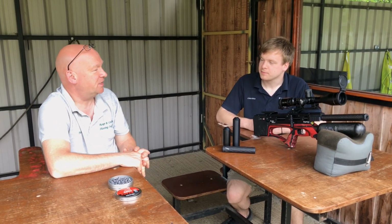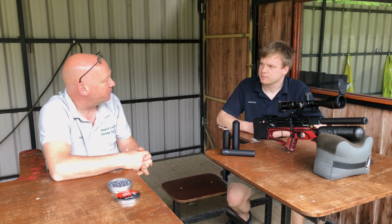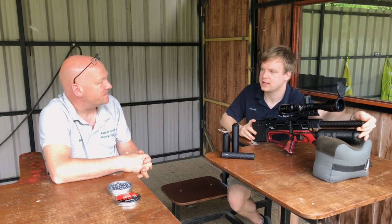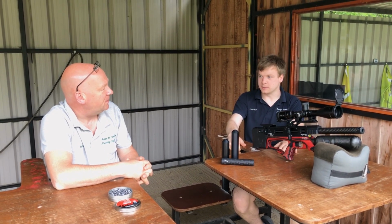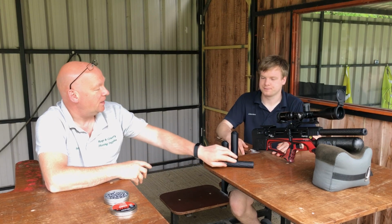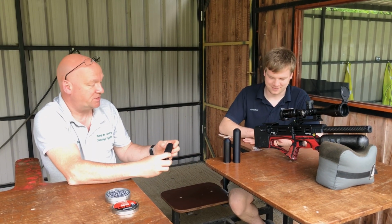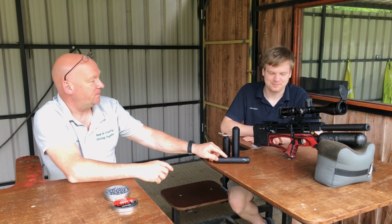Now, one thing people were asking, because the early Delta Wolves were a strange thread on the moderator, weren't they? They were, yeah. When they first came out, they were an M20x1 thread on the front here, unlike everything else available on the market, which is half-inch UNF. Now, Deltas did change it later on, didn't they? The more recent ones came out with half 20. And this is half 20, isn't it? Yeah. So a standard half 20 moderator will fit. So it's just the 0 dB that we have here. Thankfully they've standardised.